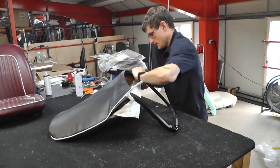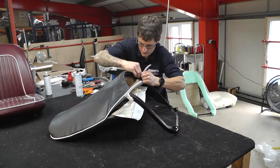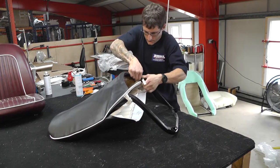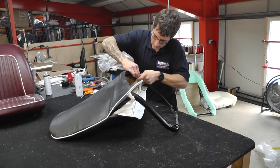So Tom is just smoothing that side and putting some pressure on the bottom where he's going to use a C-clip, a C-clip we call it. Just on the side there, just roll that over and position that from one side, put it in place.